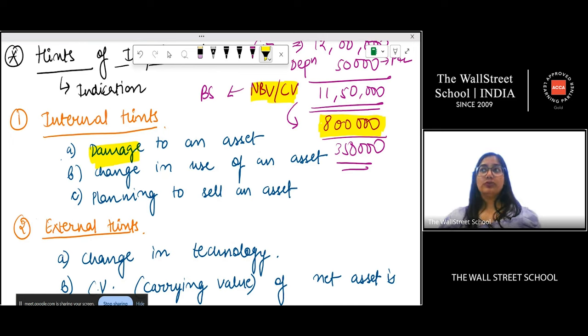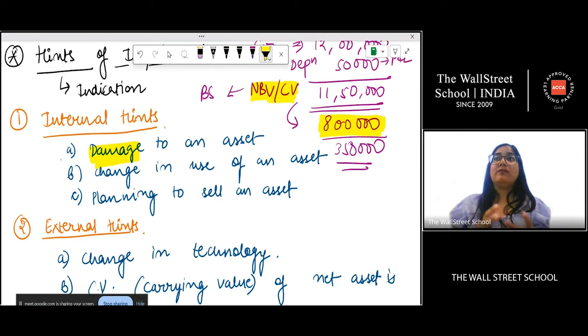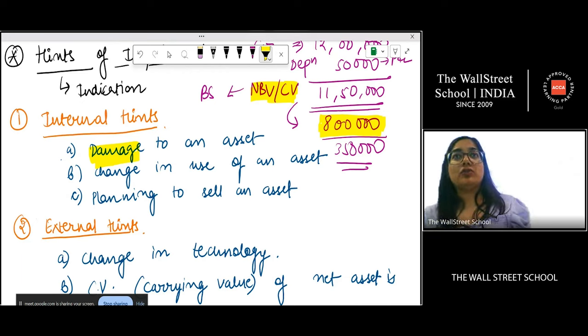Next, it can be a change in the use of an asset. Whenever we are changing the use of an asset, it is also a possibility that there is some impairment that may be there because of which we have decided to change the use of that particular asset. Whenever we purchase an asset, because we are actually investing a huge amount in something, that is why it is known as an asset, that it is going to give us some benefit for more than one accounting period. Right? So if I change the use of that particular asset, that is also one of the indicators that the asset might not be fetching me the economic benefit that it was supposed to, which is why it can be an indicator that we need to do impairment testing over here to check whether the value has suddenly fallen down, due to which the company is thinking that we may change the use of that asset.